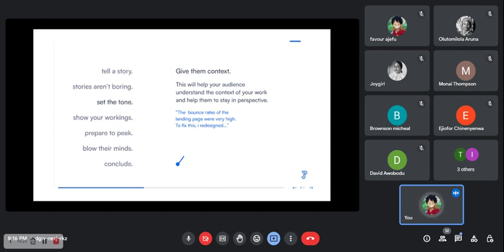So we are going to talk about giving them context. You've identified that recruiters are the ones you are trying to reach out to. You're starting your case study, you're starting your story. The first part of the story is providing context on what this story is about. What are they supposed to expect as they run through your case study, as they run through your presentation? What's coming ahead?